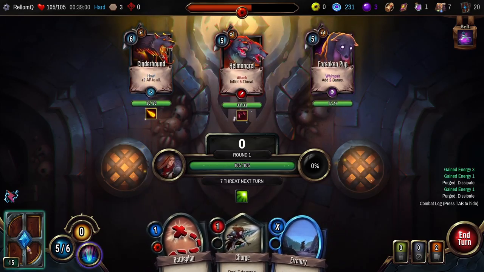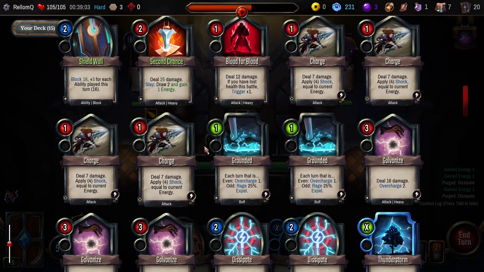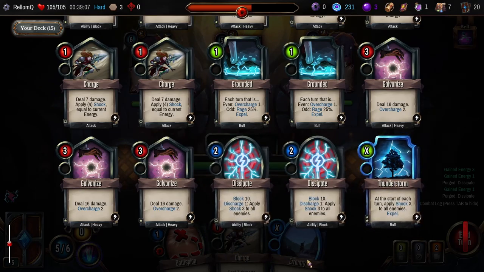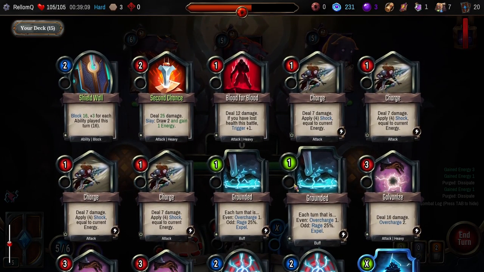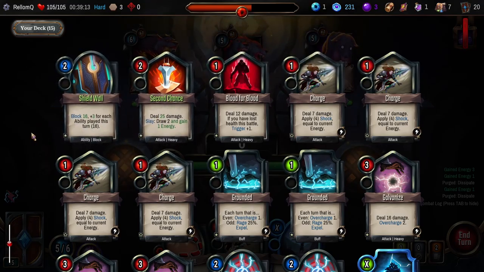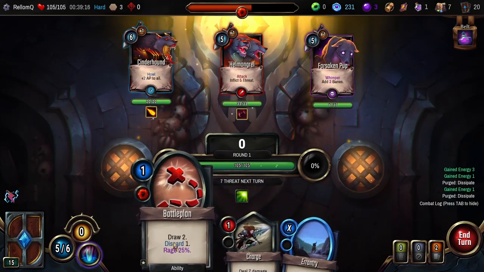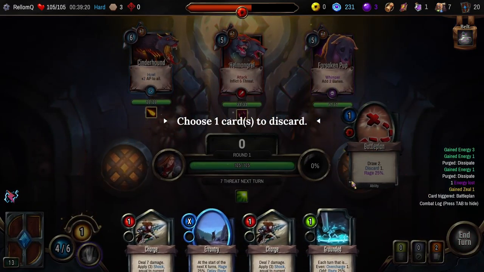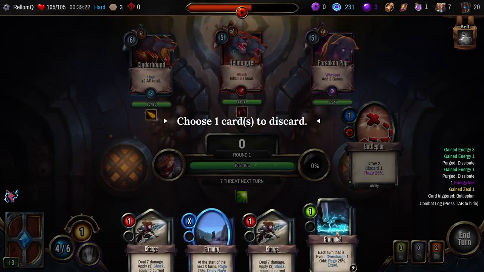The only other card I could find would be Thunderstorm that could potentially be better than Air Entry to use here. Or maybe Second Chance. Just kill a guy straight up. Probably worth the risk, I would say. Didn't find any of them. Alright.